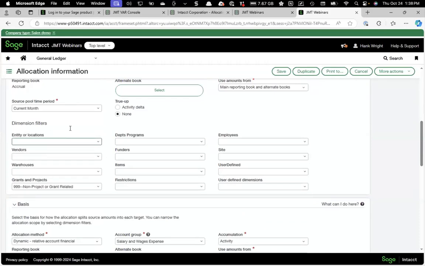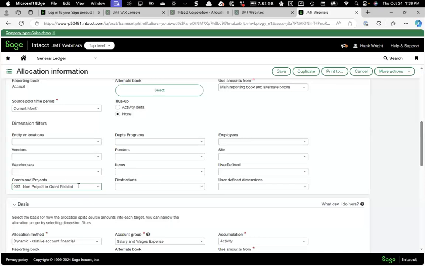These are my filters. And you're going to see that the filter that I'm going to look at is going to be 999. So what's happening here is somebody's punching in your journal entries, your accounts payable invoices, what have you, and they don't really know what project it's going to because they know it's going to go across many projects. So they're just going to take it to this miscellaneous generic 999 account. And then what's going to happen is when we run this procedure, we're going to go through all the 999s and then credit this account so that the account goes down to zero.